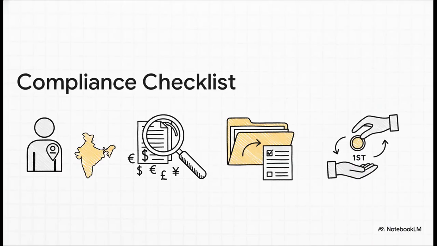So here are your do's, your compliance checklist. First things first, always get that residential status right for the tax year. That's job number 1. Next, keep meticulous records for any foreign income. Third, if you're a resident and ordinarily resident, an ROR, you absolutely have to disclose your global income. No exceptions. And last, and this is a big one, understand the difference between the first point of receipt and just moving money around later, which is remittance. The law sees them as 2 totally different things.